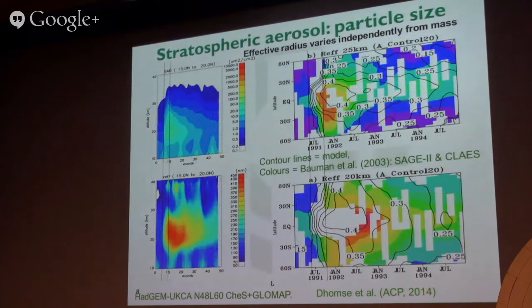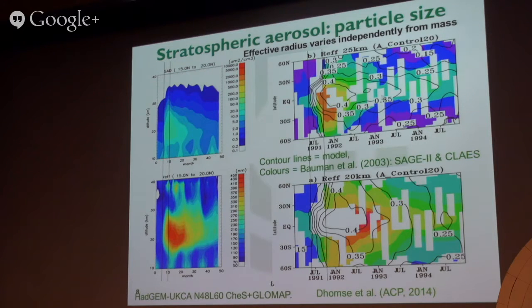So really, one of the things we wanted to test in the model then was the evolution of the particle size distribution. So here I'm just showing how the model is evolving. These left two panels here, the top is showing the profile of the surface area density in the model as it decays away. So this line is indicating the peak surface area density and timing of the peak surface area at 15 to 20 north. And here I'm showing the effective radius evolution. So we see that the particle size continues to grow, up to 400 nanometer effective radius, much later than the peak in surface area. So this aerosol size distribution is evolving according to the microphysical and transport processes in the model.